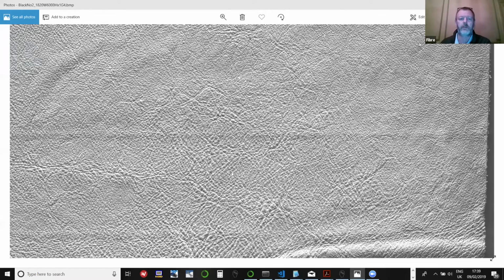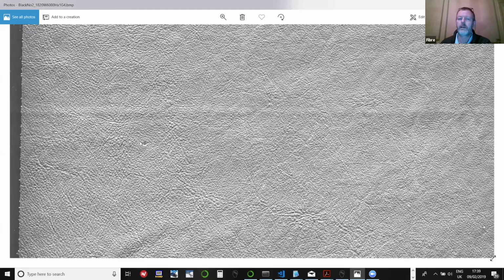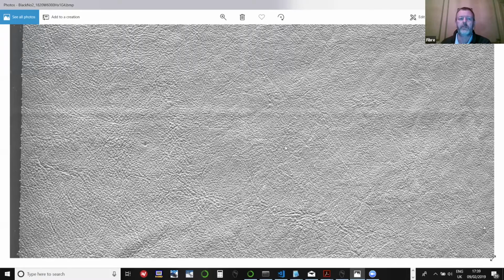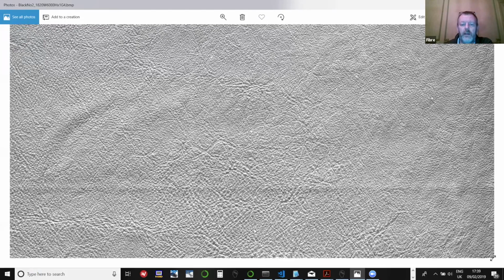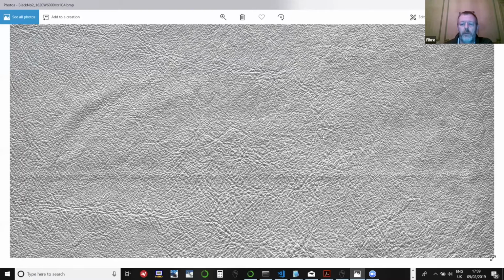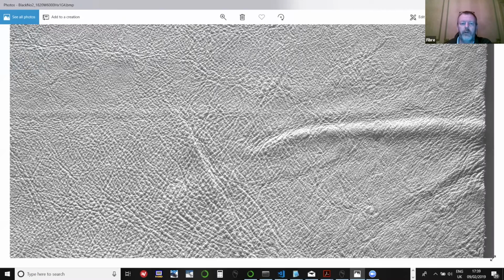So, okay, here is an insect bite. Can everybody see the leather sample I'm showing? Yes, we can see it. Okay, so here's an insect bite. So it's a classification problem. All this is good leather. We don't want to detect this. This is good leather as well. Maybe on the crease here we want to detect it.